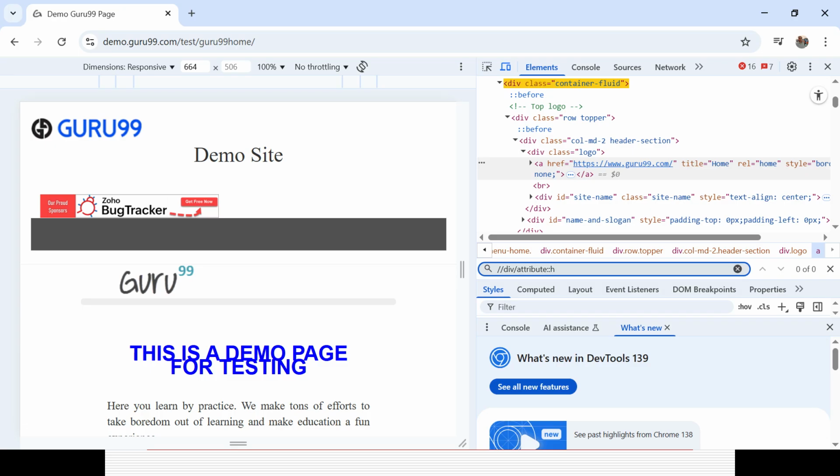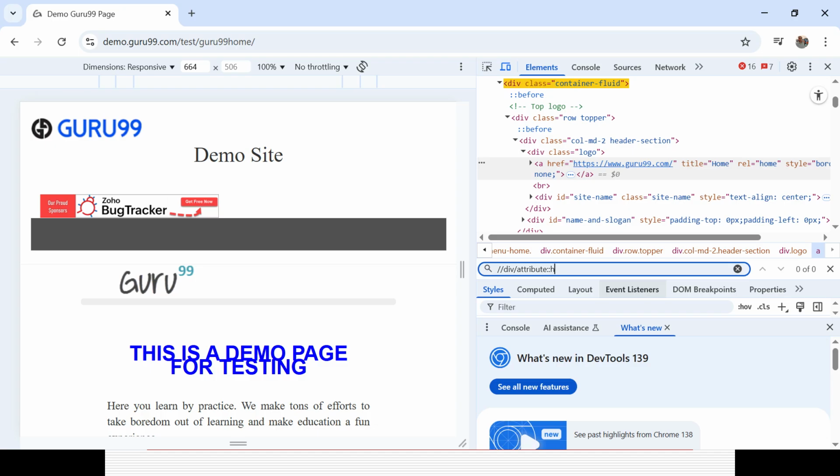So I will be giving the href attribute, slash attribute, attribute colon href. Maybe with this tag it is not coming.